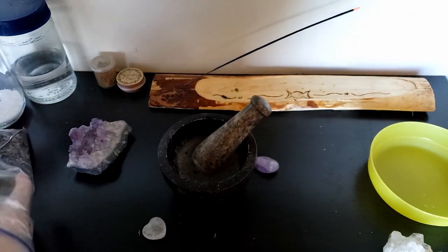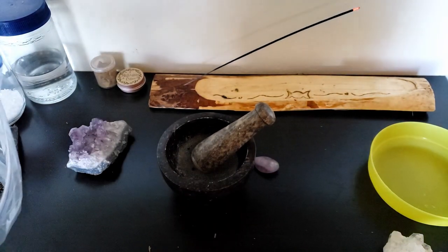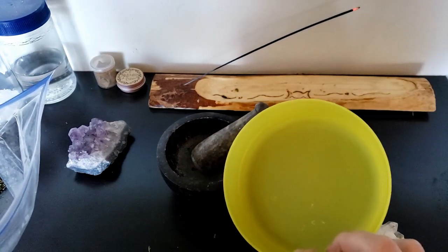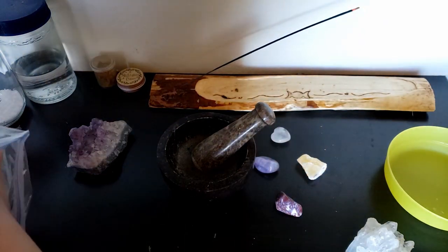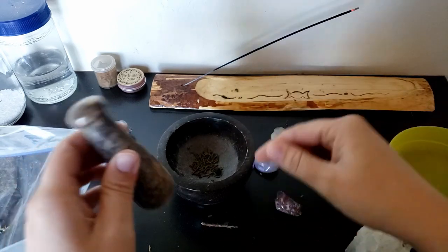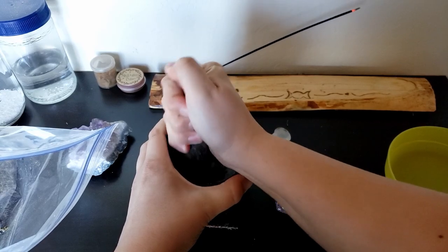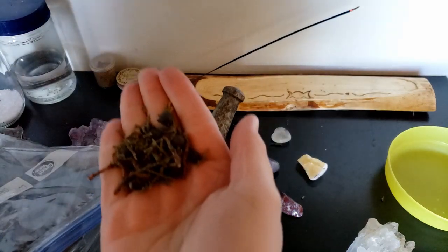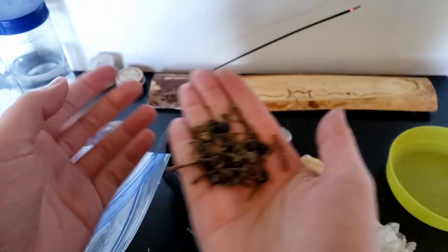I don't remember the exact day that I harvested this juniper but it's been a while. The particular juniper that I have here has already been dried, and I did this by putting it into the oven on the lowest possible temperature and letting it bake essentially for about one to two hours. If you have a dehydrator, you can use a dehydrator. You can also just hang it to dry but that is a longer process. I didn't have anywhere to hang the juniper to dry so I just chose to use the oven. After they were dry, I just stored them until I was ready to use them.